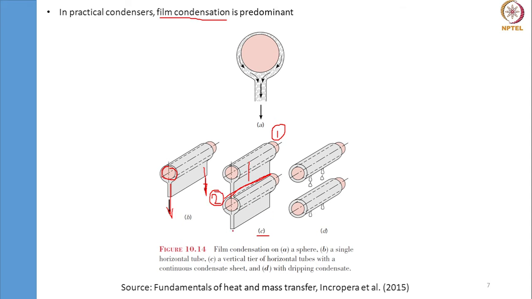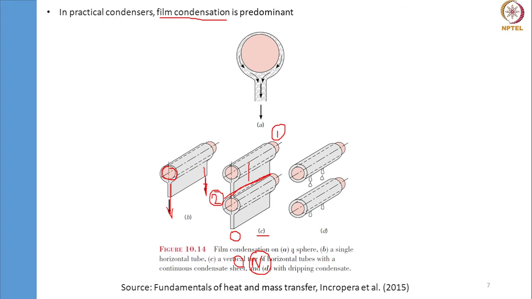So as a result, if we continue our discussion to n tubes, we cannot say that the nth tube has the same heat transfer coefficient as the first one, because the top surface of the second one is being flooded by the liquid condensate that is formed due to tube 1. So as a result, the nth tube will have a very low heat transfer coefficient.